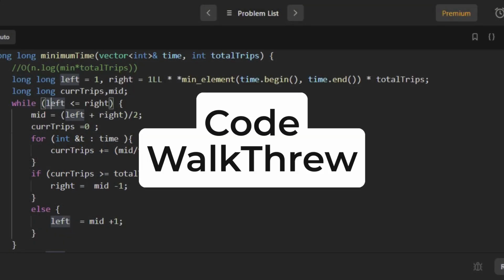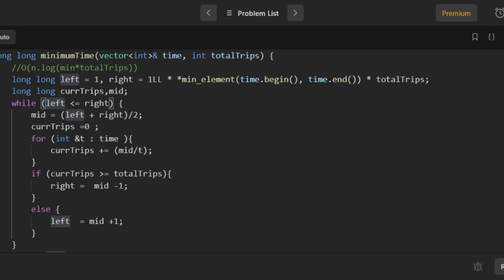Firstly, we will find the range in which our answer will lie. So our answer will lie between left equal to 1 and right equal to the minimum element inside our array times the total number of trips. And now we will run a loop while left is less than or equal to right. Firstly, we will find the middle element, which is a time, and we will check what the total number of current trips we can make at that time is.